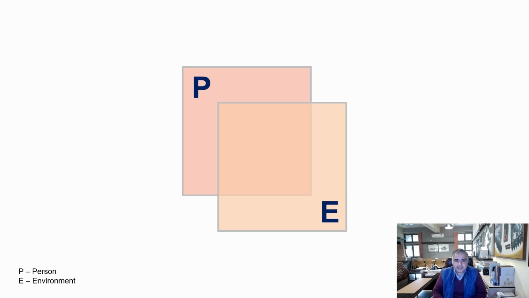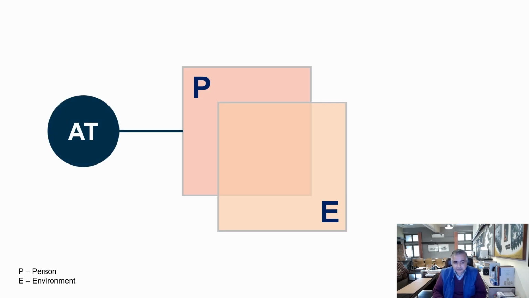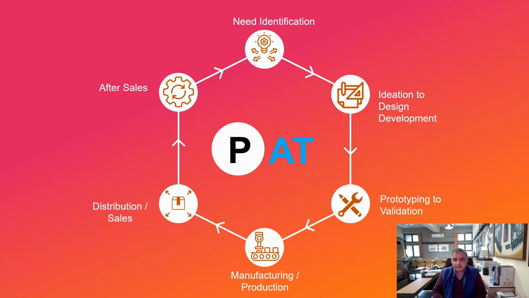So everybody would require a different range of fit, and believe me, it's not that difficult either, but it starts with basic awareness. So if you see it from the lens of assistive technology, it can bring a connect between the person and the environment using the role of technologies. So this is what we call PAT, which is the personalized assistive technology.